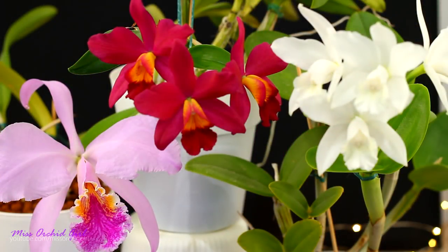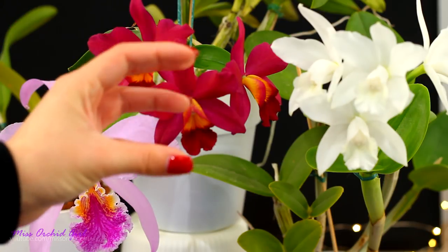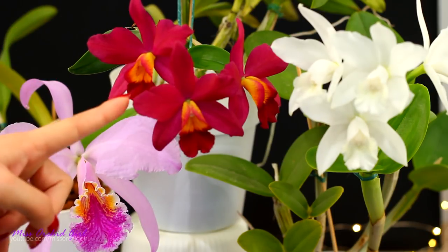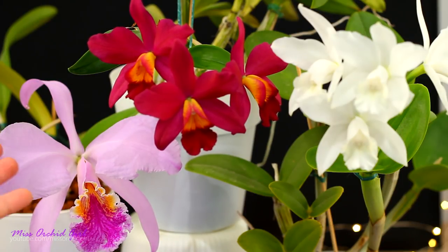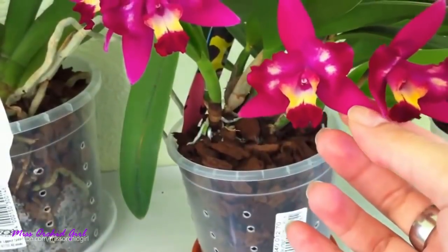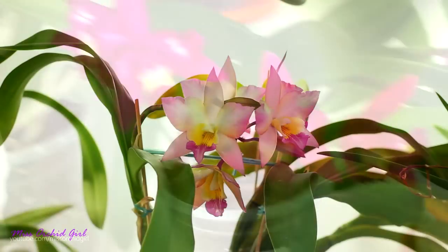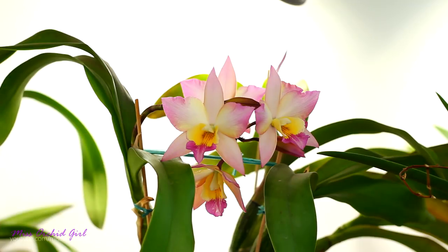Another interesting aspect of Cattleya orchids is their color-changing abilities. When an orchid first blooms, it can be one color and as it opens up, it can shift to a different color. In many cases the shift is not very contrasting — for example, the bud opens white and then as it completely unfolds it becomes this color. But you can have flowers that open pink and then become rather white, or vice versa — open white and then gain color. Also, some Cattleyas do change their color according to season. This particular one displays more intense colors in lower temperatures, while in warmer temperatures it has a more purplish, paler color.